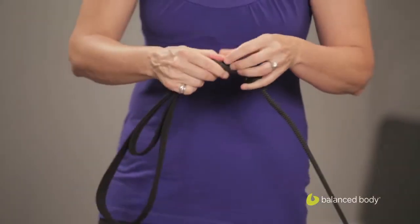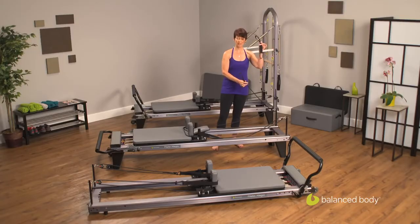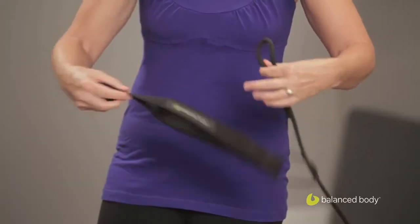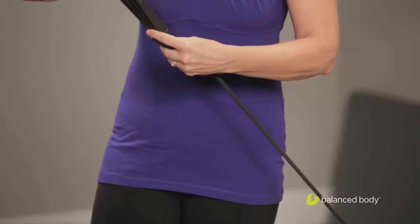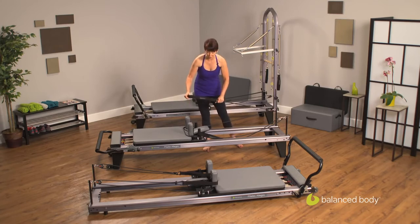To adjust these, it's very simple. I simply pull that out, and suddenly I have a strap and a rope. To put them back on, I'm simply going to take the strap, take the rope through the strap, take it to the end, and then slide my strap through to make a nice simple knot at the end. So that's how you attach the straps to the rope.